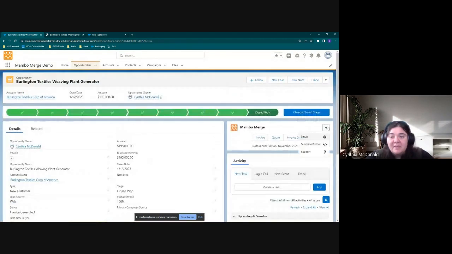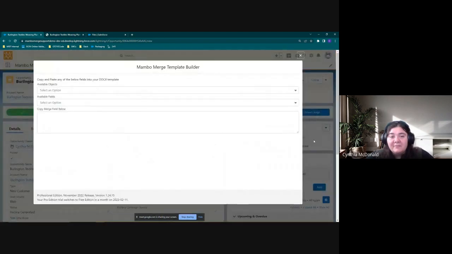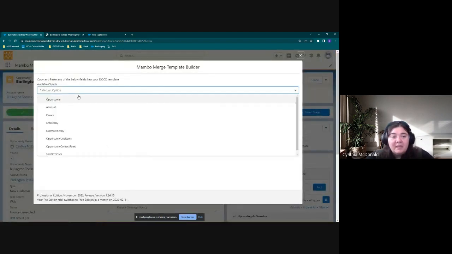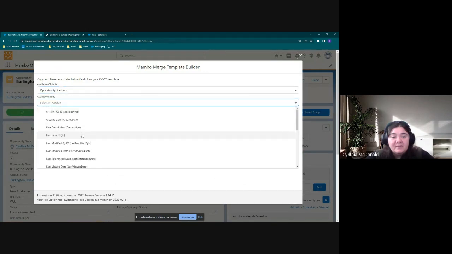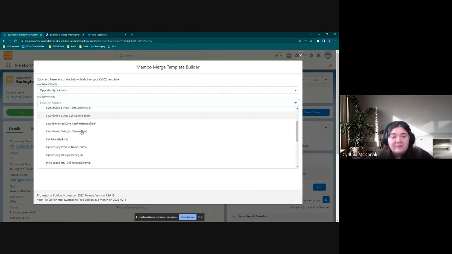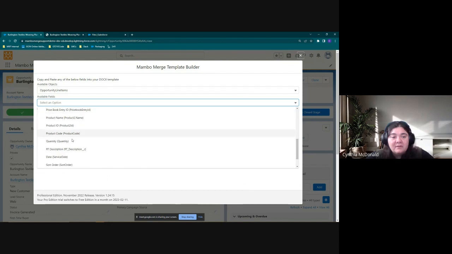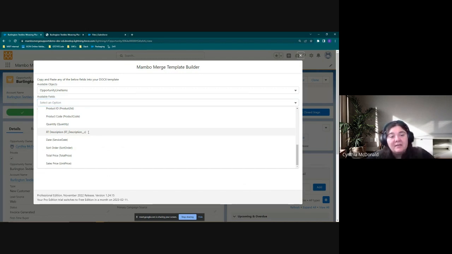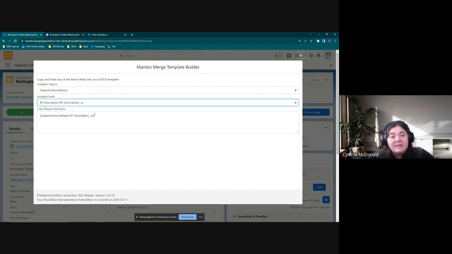There we go. So Template Builder here, and opportunity lines, items. And you'll see if we scroll down, we'll find that rich text description that I had made so that I can have my product image in there. So you can select that and we could copy that into our field.